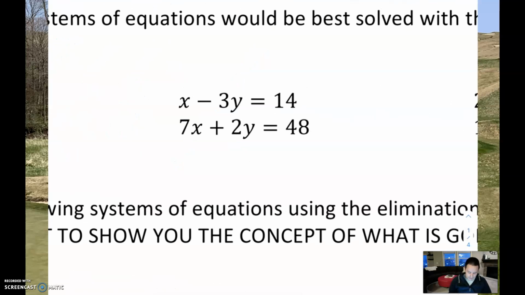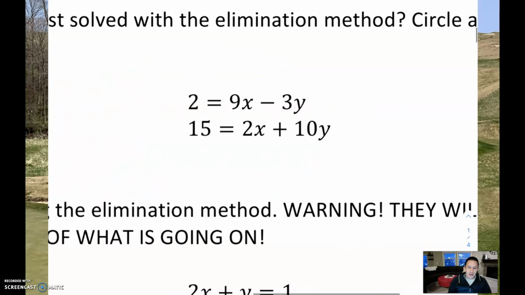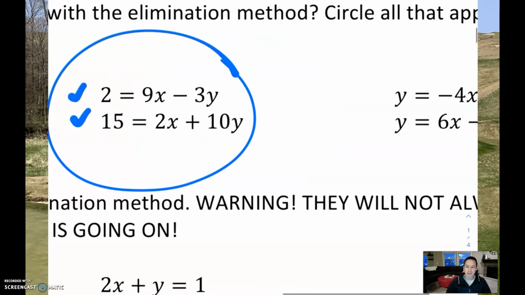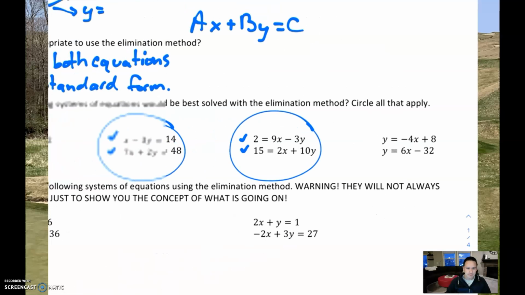The second one, I see the x and I see the y all on the left side, and then it equals a number. So both of them are in standard form. So yes, we could use the elimination method for this one. On this one, it basically is standard form. It's just kind of flipped around, but that's fine. All of the x's and y's are on one side, and then just a number on the other side. So yes, both of those are standard form, and we could use elimination. And for the next one, you see y equals. This would be a substitution problem. They're both in slope-intercept form. We'd use substitution for that.